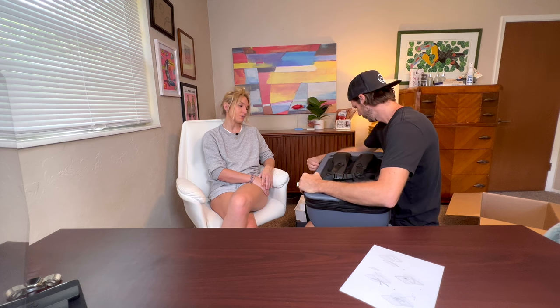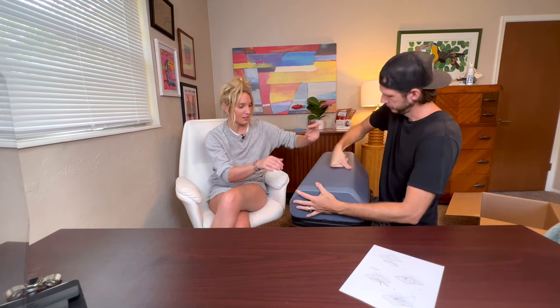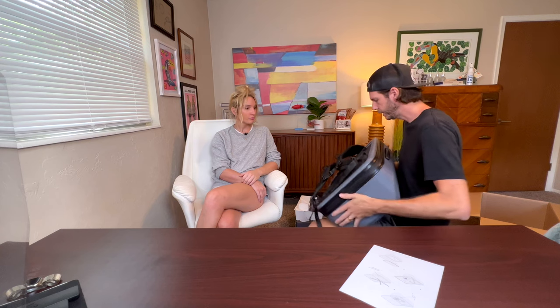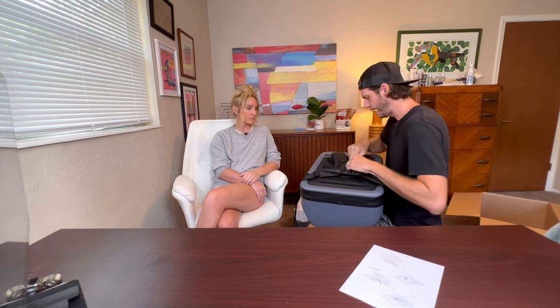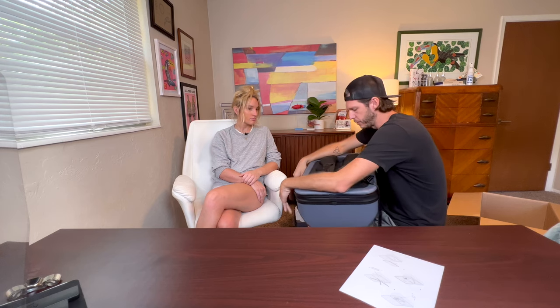Are we keeping it? What are we doing? I want to keep it because I think Starlink is such an important part of our life right now that I want to have the thing that we're guaranteed to protect it with. If we figure out a better option when it comes to the Pelican later on down the line, so be it. It passes the muscle test. Yes, I think we should keep it 100%. I like how the flat piece is back here, which is also protected by your back. I'm not worried about it getting damaged.